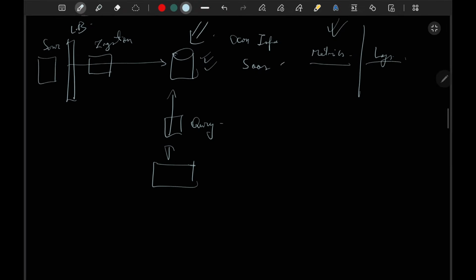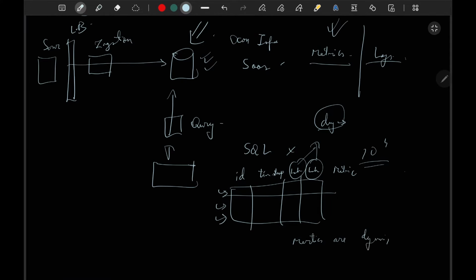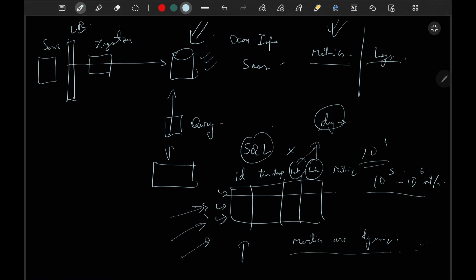Automatically, SQL will not be a candidate. Obviously, there would not be a problem if I chose SQL when it was 10 power 4 also. Why? Because if I have a very strict structure and I can just keep appending, I will be using ID, timestamp, basically when it was generated, then the different labels, the metric name, all these things. But remember, labels are very dynamic in nature. This will lead to a cardinality problem, but bear with me right now. Metrics are dynamic, and because of this dynamicity, the SQL table breaks, let alone 10 power 5 to 10 power 6 metrics hitting per second, where I am doing writes and there is a read. The moment writes are happening, my rows get locked, and then my reads will be stale, and then aggregation also has to happen. There are a lot of responsibilities that my DB should be performing.